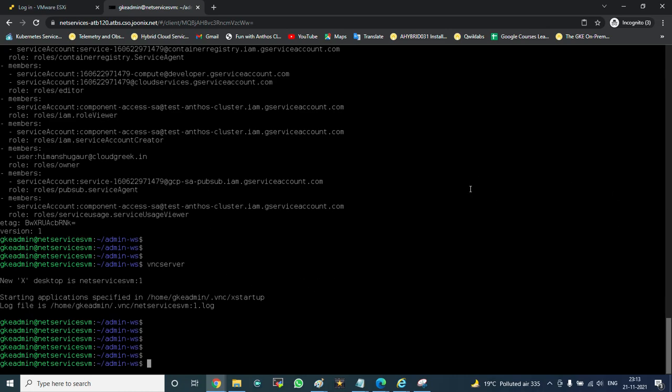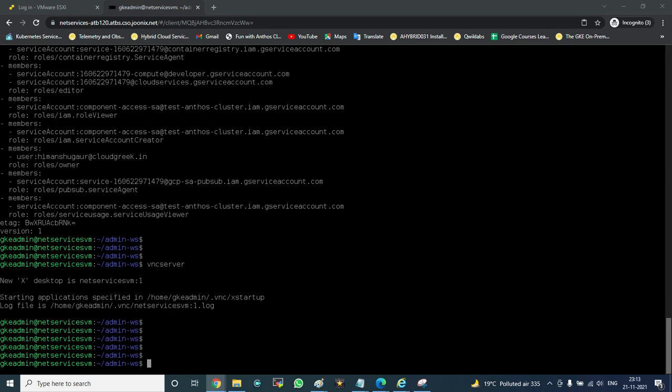Prerequisites have been completed. Now I'm moving towards installing the admin workstation, which will act as our jump server or the bastion node for the Anthos environment. For creating the workstation, first of all, I have to create a certificate via the OpenSSL command.